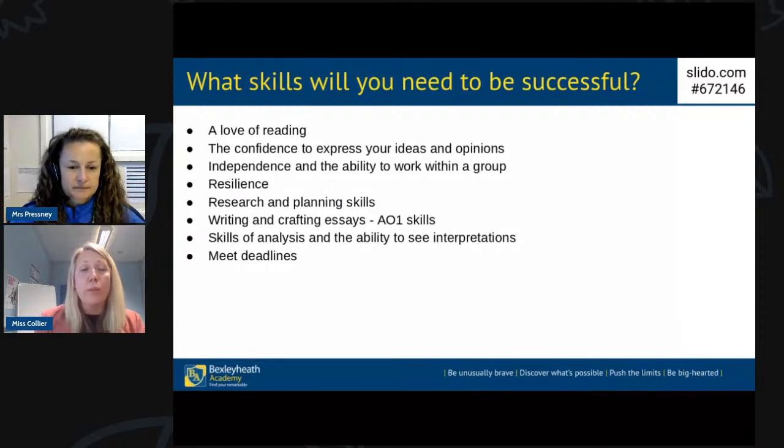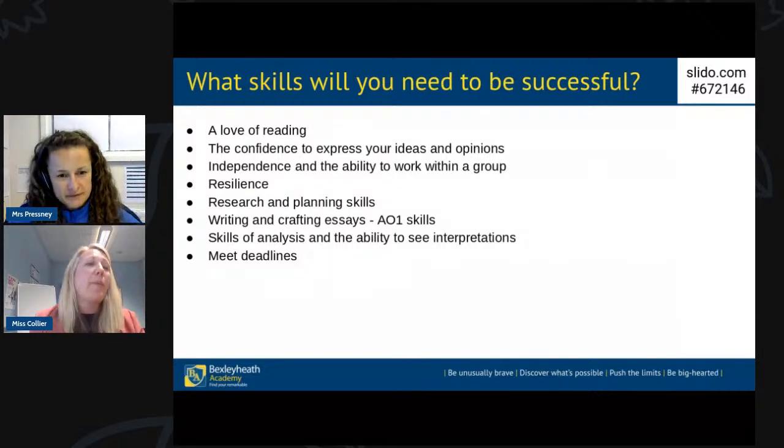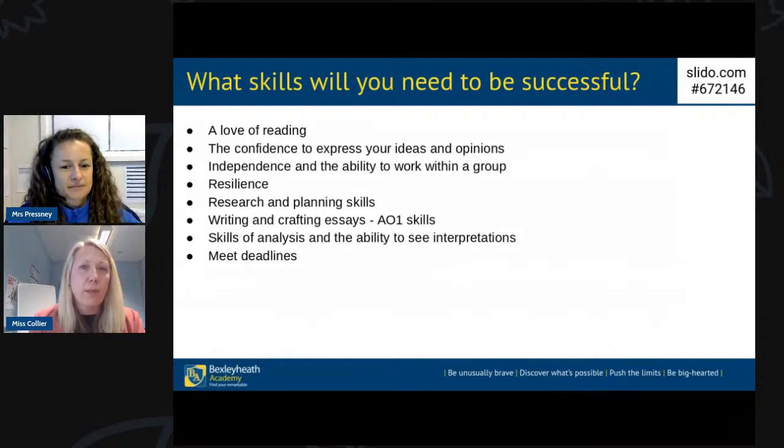And obviously, when it comes to coursework, I'll be setting regular deadlines across year 13 for when I'd like to see the drafts. So that might be 500 words by this date, 1,000 words by this date. To enable me to get coursework and work marked and back to you in a timely fashion, you obviously do need to meet those deadlines as well.